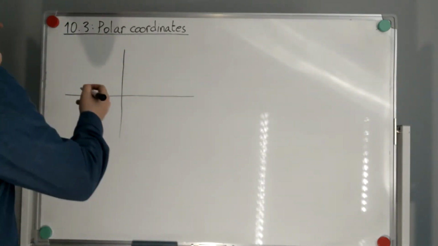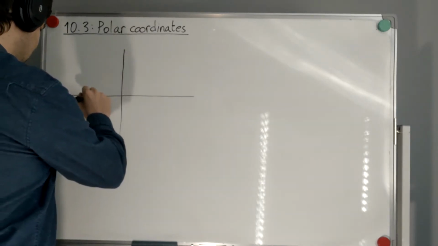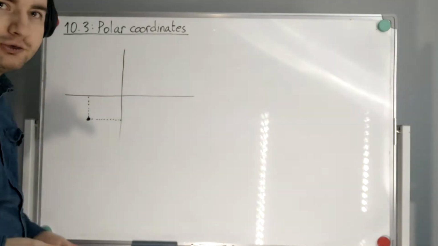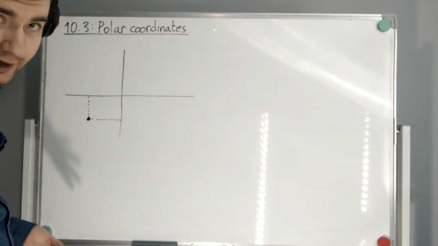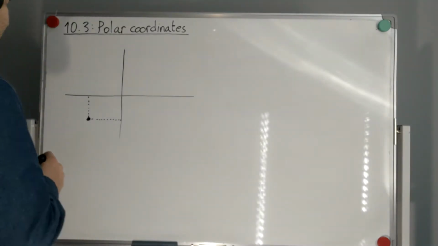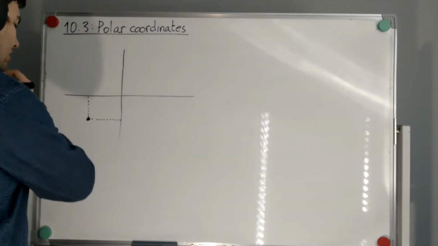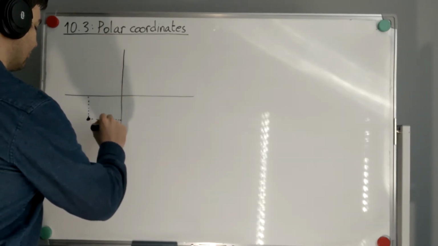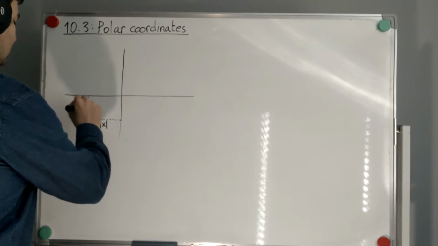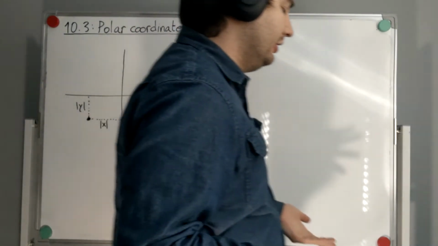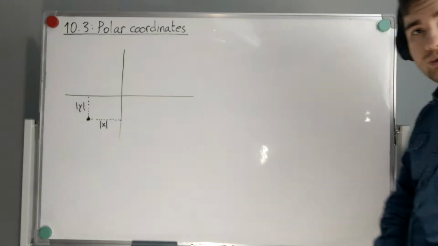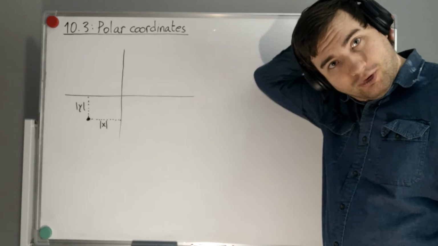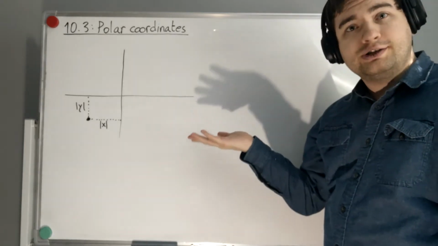In any case, you took the distance between the point and two particular lines, two perpendicular lines called the x and y axes. Now, those distances would be the absolute values of the x and y coordinates. All right, so that's certainly one way of describing a point in a plane, and that's called the Cartesian coordinate system.